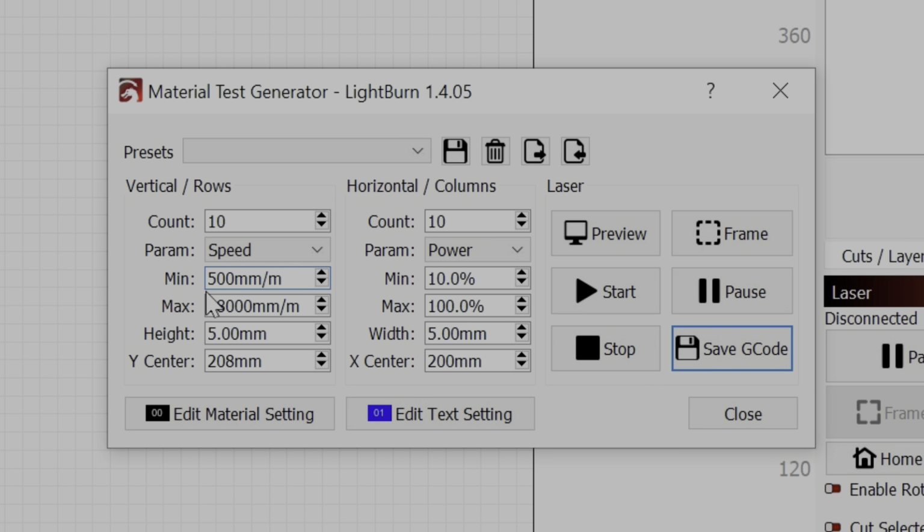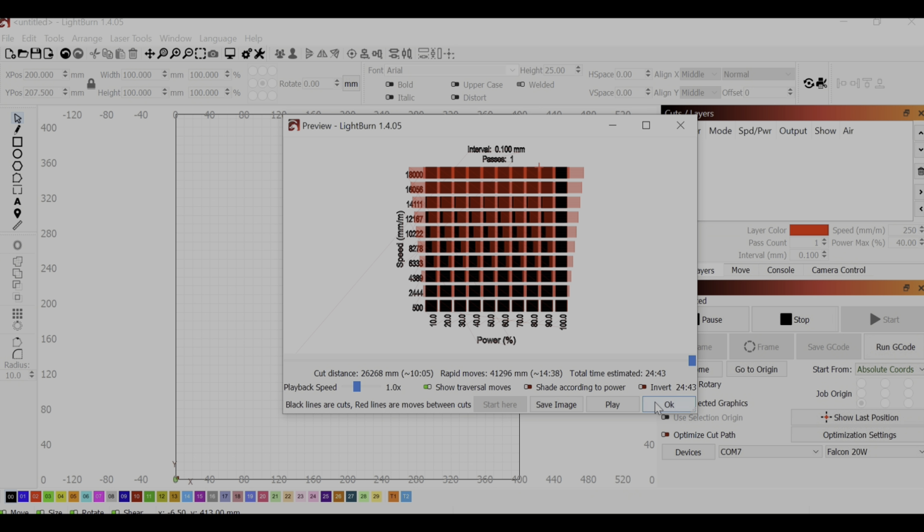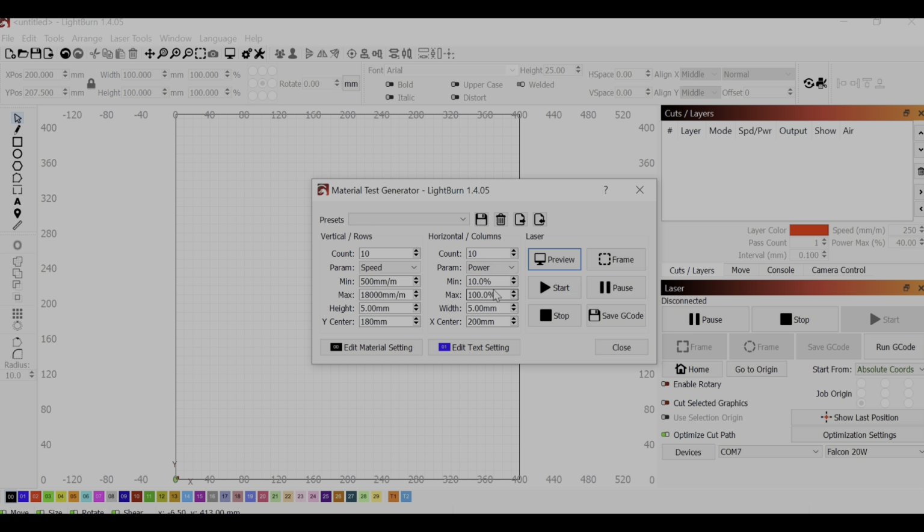For my first test, I'm just throwing out some basic parameters, including the minimum and maximum speeds and minimum and maximum powers. What you'll see here in a second is a basic grid work which will illustrate how much power versus how much speed an engraving will take. Ideally, you don't want to be running the laser at more than 80% power on any sort of regular basis because that will help prolong the life of the laser module itself.